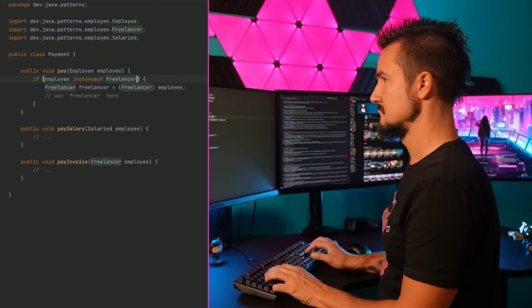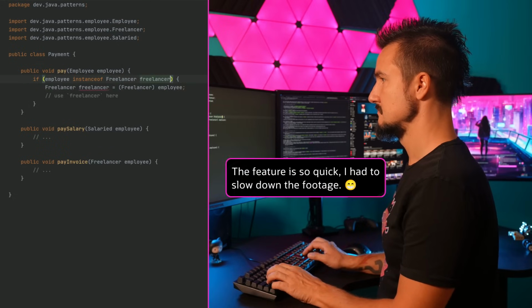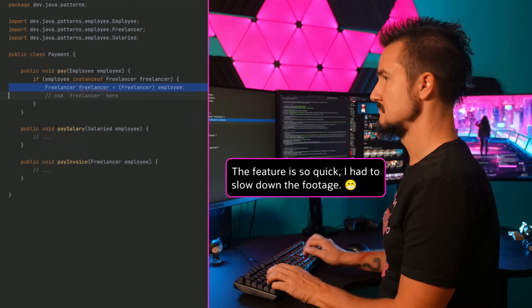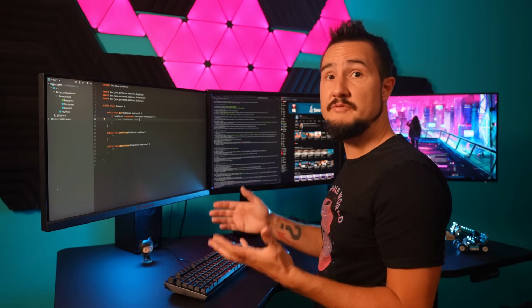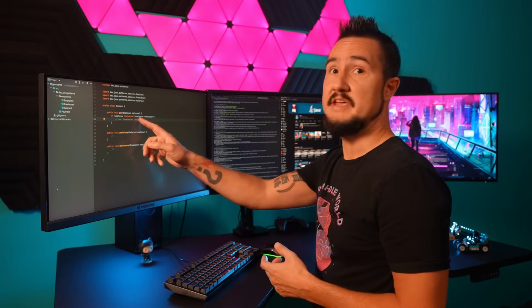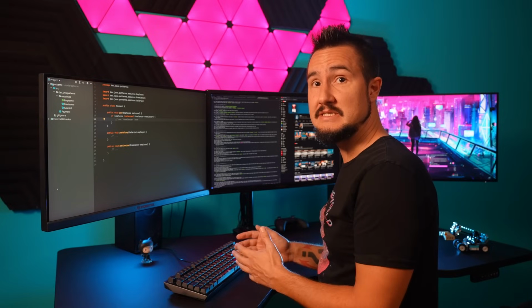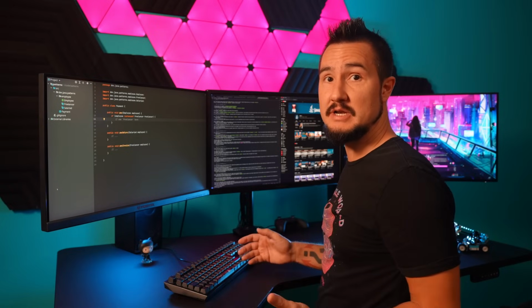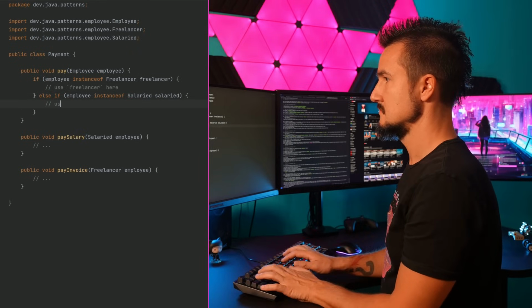With a simple if employee instanceof Freelancer, we get the type check, a new variable of the desired type and name, and the old variable cast into it. We can use the new variable freelancer everywhere where the condition is true, in this case in the if branch. Now, if we want to implement an operation that accepts an Employee instance but needs to handle each type differently, we could create a series of instanceof checks that runs through all known subtypes.